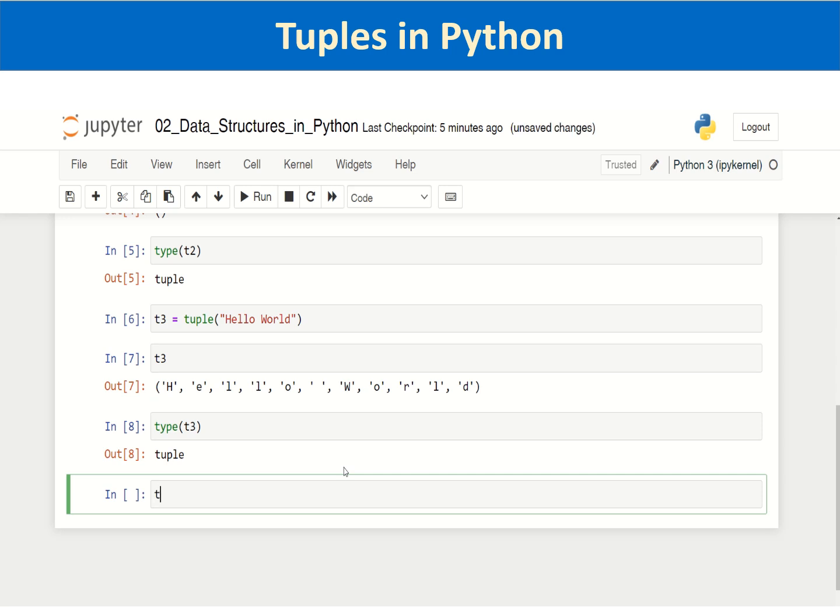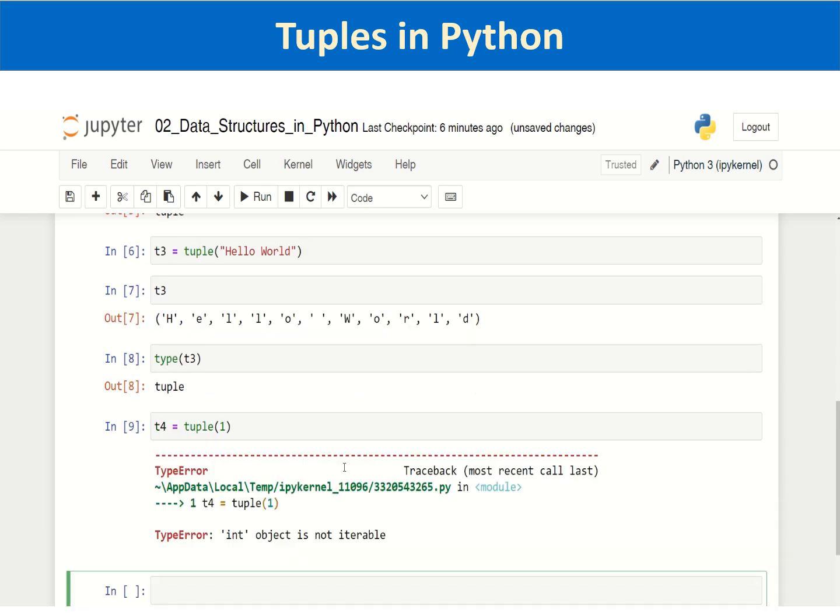Let us see if we can create a similar tuple in a similar way. I am passing on integer 1. It gives me an error, type error, saying that int object is not iterable. Actually, this tuple built-in function only takes one parameter, like strings.